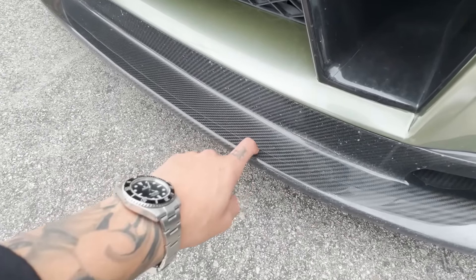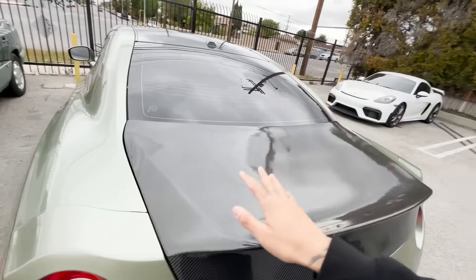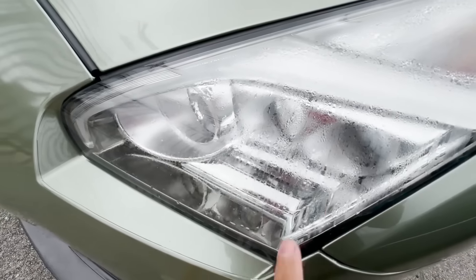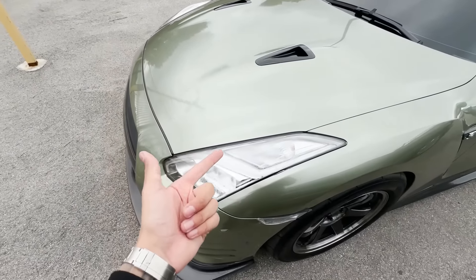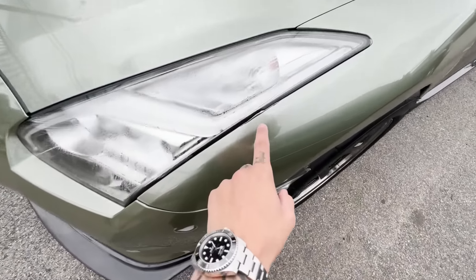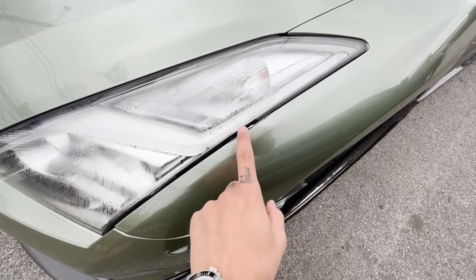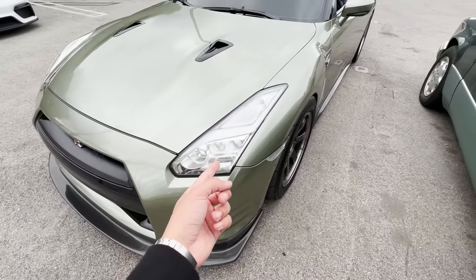For the GTR it's the only lip I've ever had and it's not broken yet, which is insane. But it does have a lot of rock chips. The trunk, the side skirts, all the carbon - they told me it'll take like 2 or 3 days. Right now I'm just enjoying the car, so I'll probably do it next week. The most saddest part - there's condensation in the headlight. I'm showing you guys all my flaws. The wrap's kinda messed up too - every single wrap I've had, it always lifts right here. I think it's because of the headlight rubbing, so it's not install failure. We gotta figure out how to fix this headlight - someone help me out please.